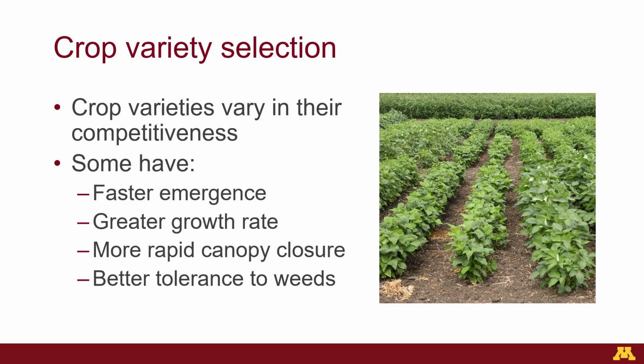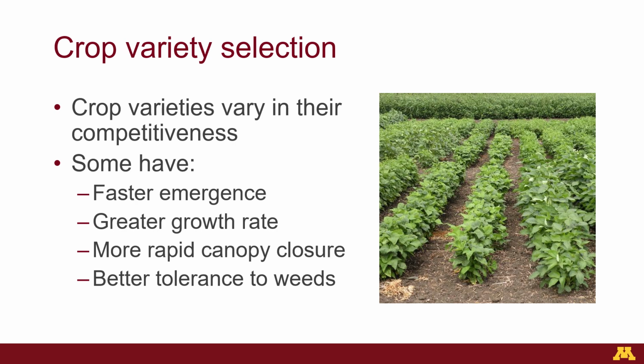Crop varieties can vary in how adapted they are to organic systems. Take a look at this variety trial of organic dry beans, where each row is a different variety. Their growth habits are obviously different. The variety in the center doesn't have the vigorous growth of some of the others, and has not developed much of a canopy in comparison to the others.